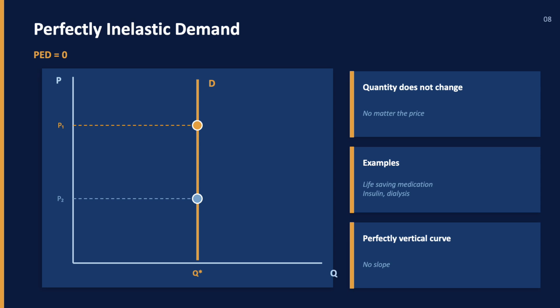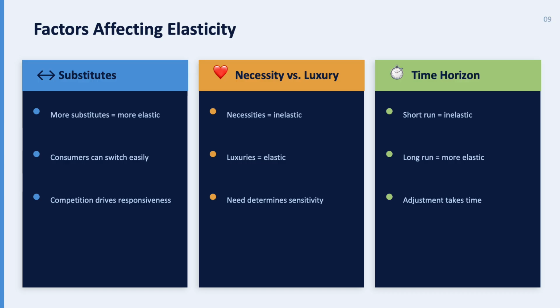Alright, now let's look into perfectly inelastic demand. This means that the quantity demanded does not change at all when the price changes. For example, imagine the price of insulin increases by 25%, but the quantity demanded changes by 0%. To calculate the elasticity, we divide the 0% change in quantity by the 25% change in price, which gives us a PED of 0. And since the PED is 0, the demand is perfectly inelastic. This happens because insulin is a necessary life-sustaining medication and people can't just stop buying it. They need it.